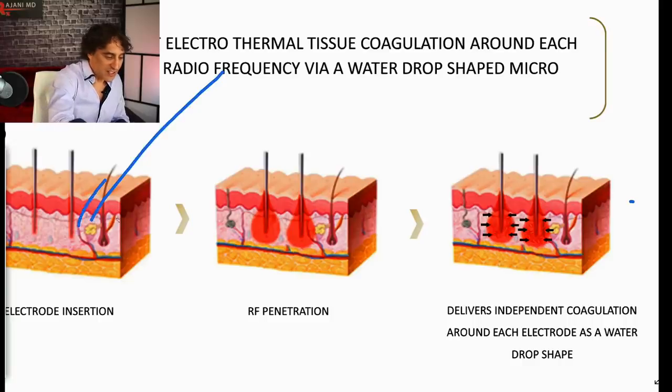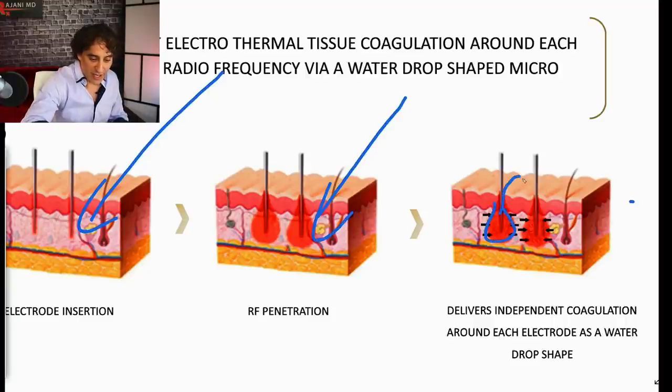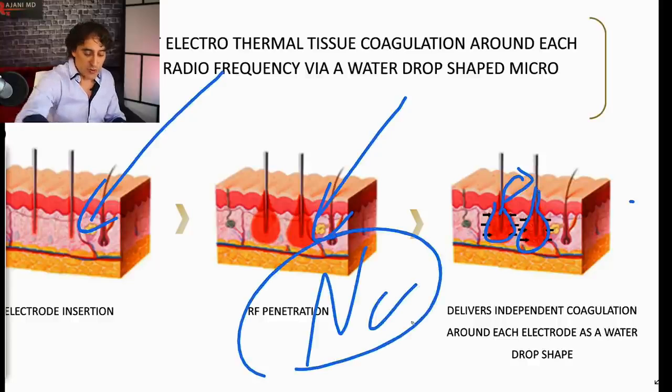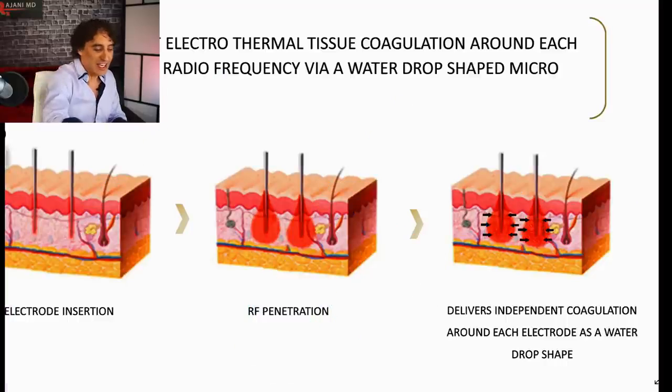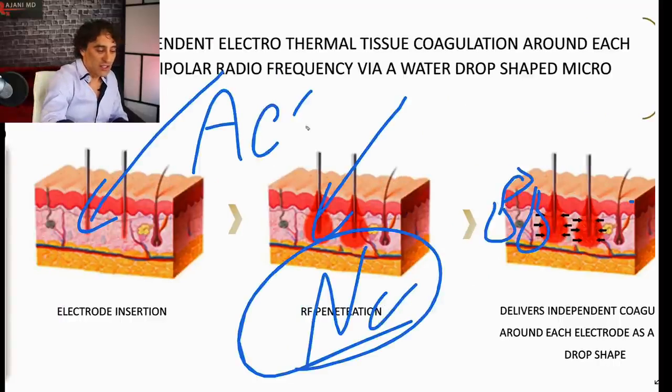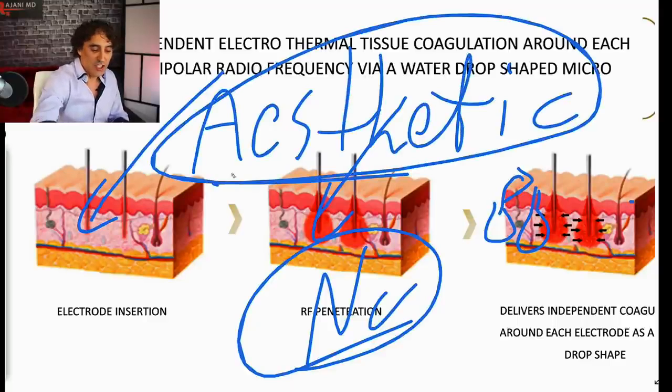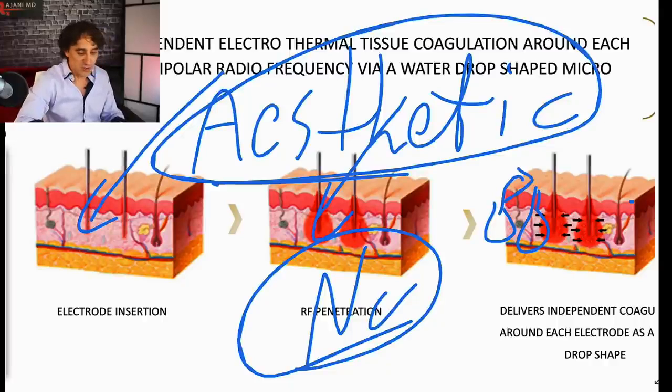Here you can see that effect in the skin. The electrode goes in, the RF shoots, and you get that zone of coagulation, so you don't get a lot of blood coming to the surface for prolonged times, and that teardrop effect, and that's key for that Na effect. And of course, we went through the Korean V line, and Dr. Na knows very well about that Korean V line. The Koreans are very ahead in the world of overall aesthetics. Okay, and you know that a lot of our patients go from here to South Korea for surgeries for various reasons, but this device has those roots.